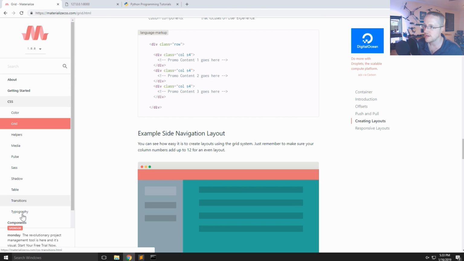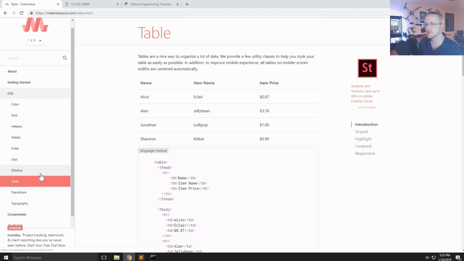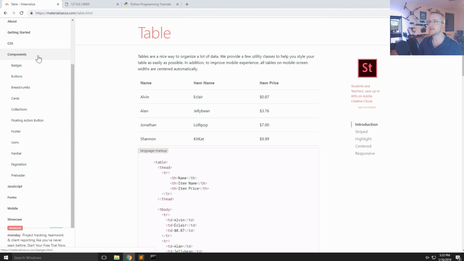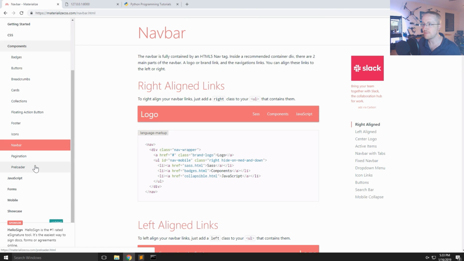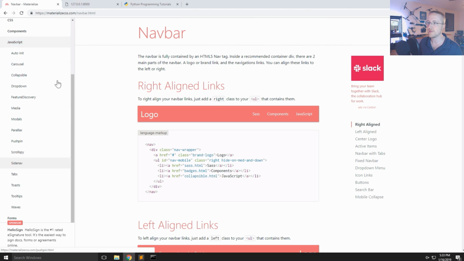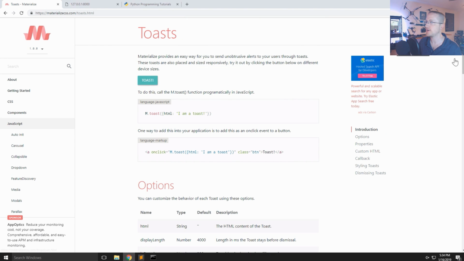I'm trying to think here. Nothing else really. Obviously, tables are pretty useful, so you might want to check that out. But then the next big thing is components. Things like buttons, footer, nav bar. We're kind of interested. We'd probably like to have a nav bar. Pagination is sort of nice. You still got to make the code for pagination, so it can be kind of a pain. And then we'll bop over to JavaScript, see what else we have here. We've got collapsibles, which is how I do the sidebars. Probably nothing else I want to talk about besides toasts, which we'll hit on later to get pop-up messages.